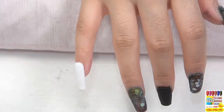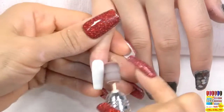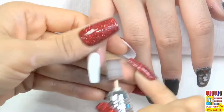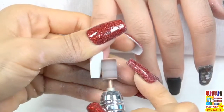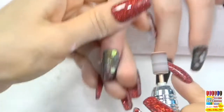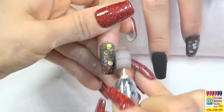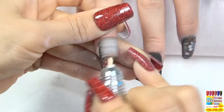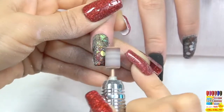So if you turn to this nail, we need to clean the head of the nail file first, because this color is white, the super white color. And for the next nails, it's the same way to do the filing by the machine.